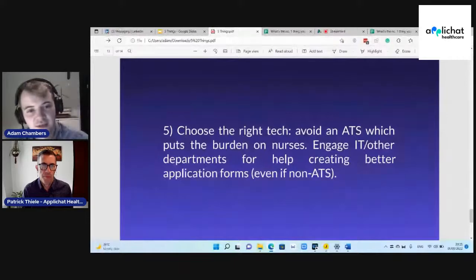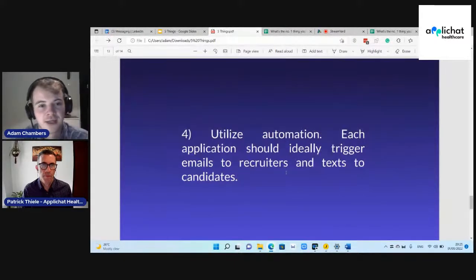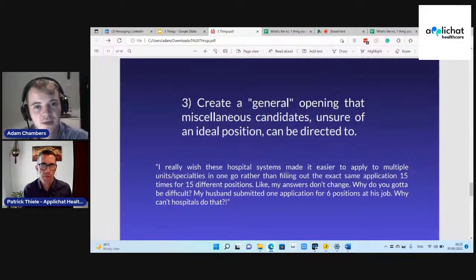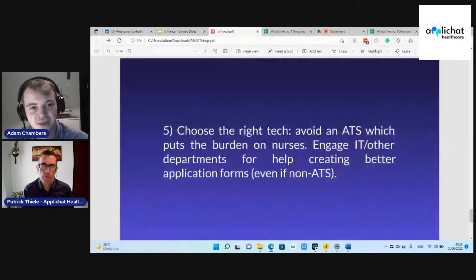Even if it isn't going directly into the ATS, the improvement should really be getting more applications, making it easier for nurses rather than making the ATS an easier ride for the team. Both should obviously happen, but I think if the team need more hires, the most important thing is getting more applications in the door.